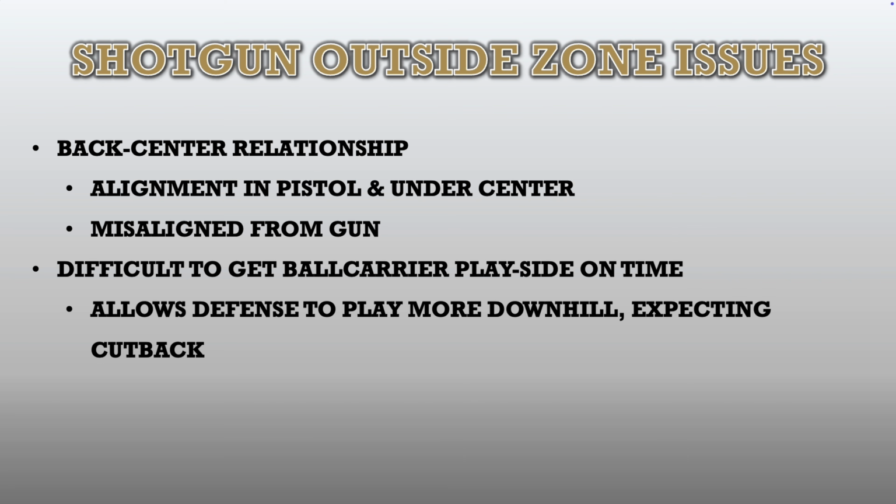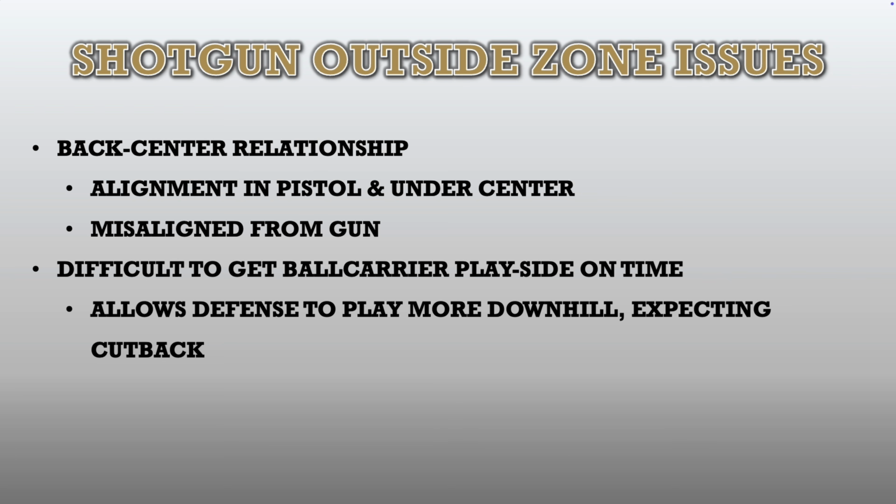And when we think about outside and wide zone, what is fantastic about the play is being able to separate the defense. We're trying to push the front side, cut off the back side, and create an alley in between. And the way this is done is with forcing the defense to move horizontally, laterally, sideline to sideline. But if they're able to play downhill because that 3 technique, that 4-eye is going to cut us off, then we're not getting that horizontal displacement at the second level at all. We're not going to be able to create an alley. Even if we can create an alley, we may not get there on time because the defense can cut us off and play downhill.